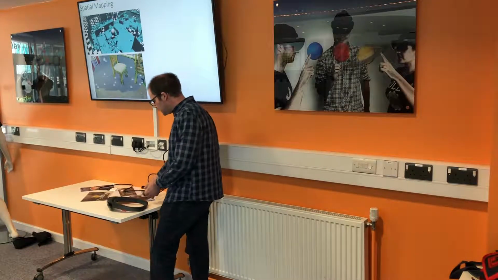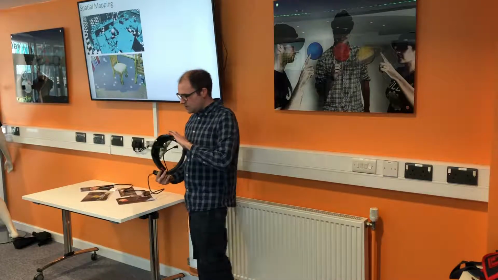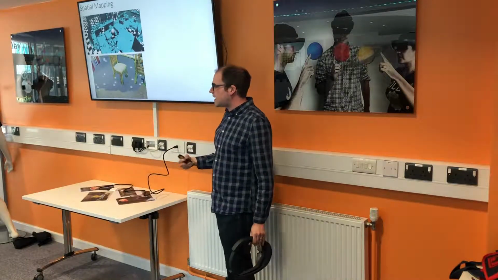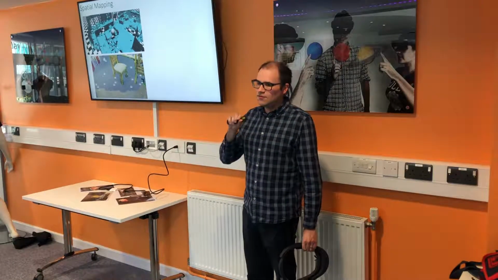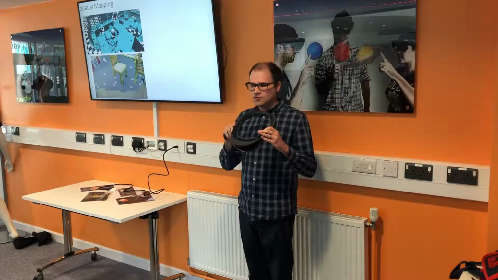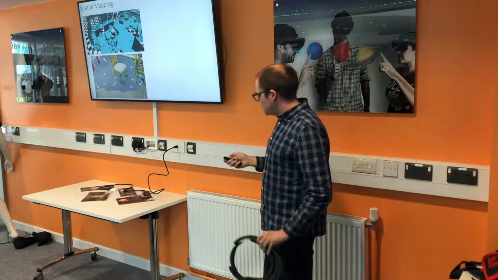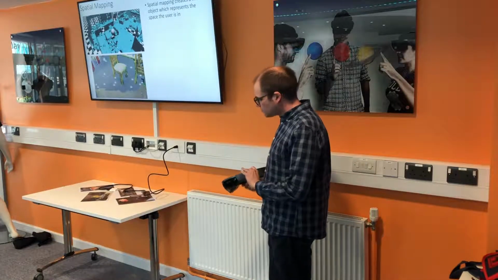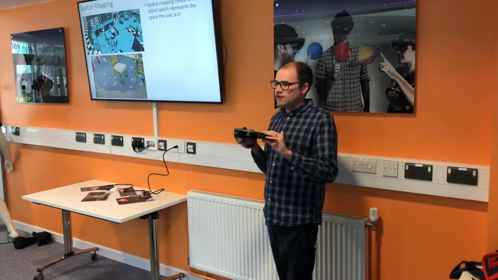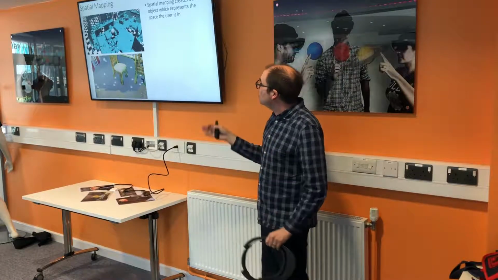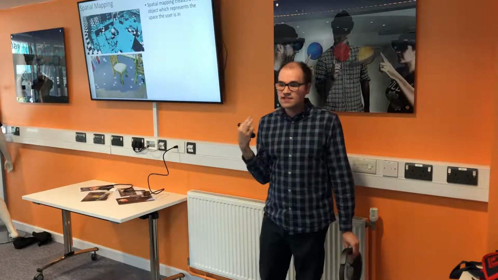So spatial mapping is an important thing to know. What we're going to start talking about now are the things you have to think about with that coordinate problem that I told you about, where wherever I start is 0, 0. As soon as you turn this on, it's going to be scanning whatever space you're in and starting to make a mesh of the space the user is standing in.